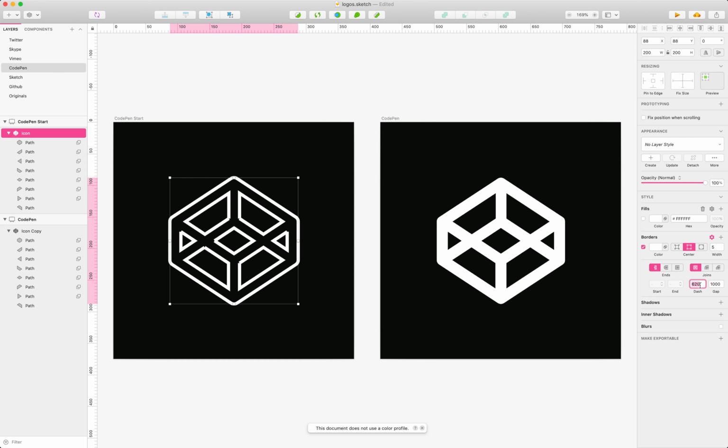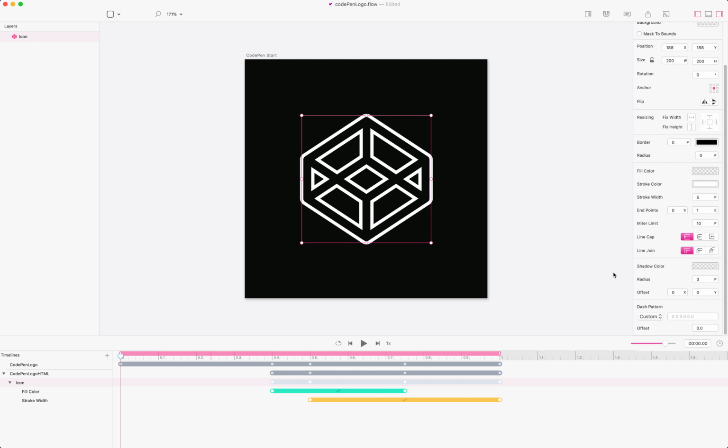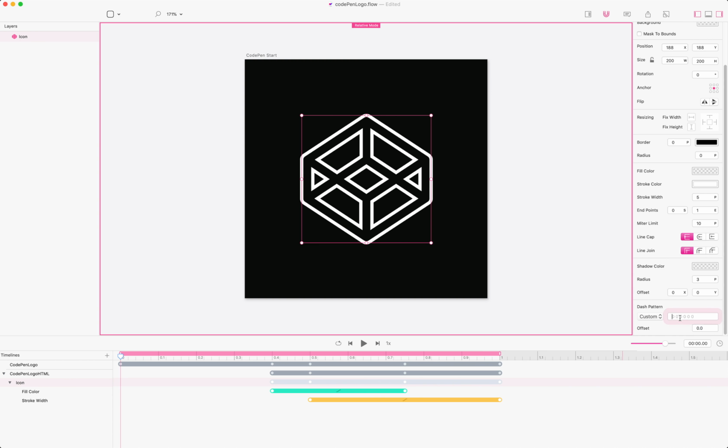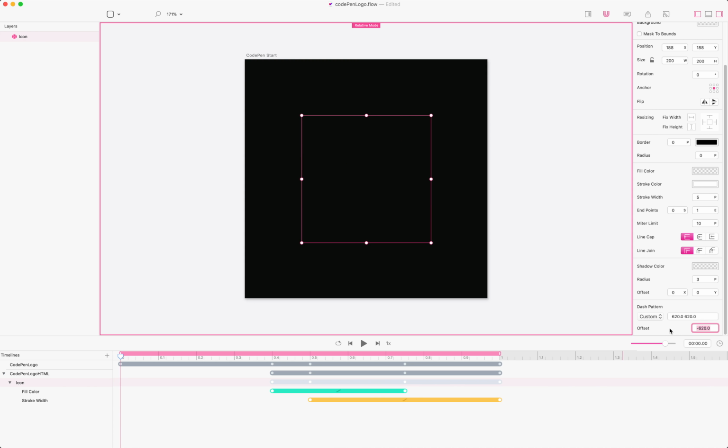I'm going to copy that value, and I'm going to go back into Flow, and I'm going to create a dash pattern that's 620 and 620. Whoops, I didn't have relative mode on, so it created a track. Let's just go and undo, turn on relative mode, again, 620, 620, and then I'm going to make this minus 620 at the beginning, and the whole thing disappears.